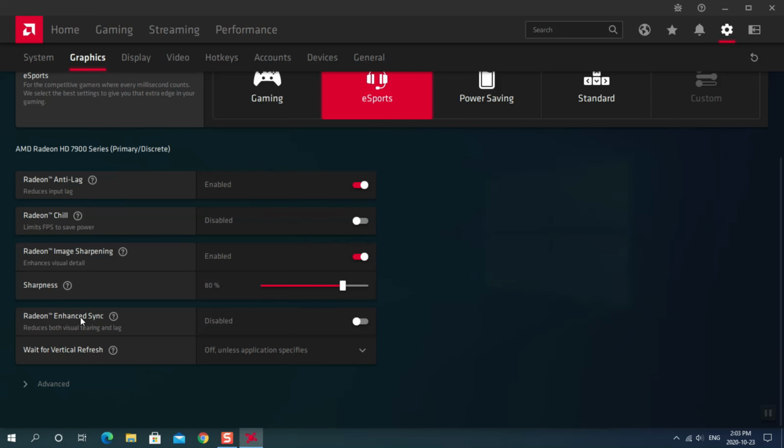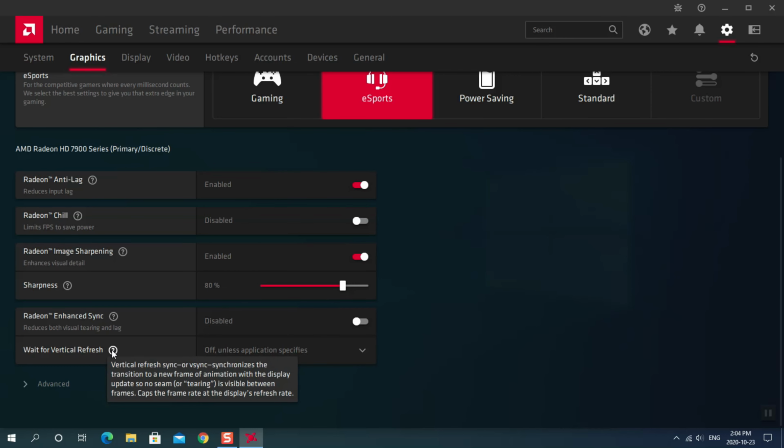Radeon Enhanced Sync, of course, is an alternative to VSync mode that minimizes visual tearing and lag. So it won't limit your frame rate, and it works with FreeSync, and you can fix your refresh rate, like in my case where the graphics card is a little bit older. You don't need it to be 140 FPS. You're happy to run it at 60 so it can run the game, and that's what you go ahead and do. Simple.